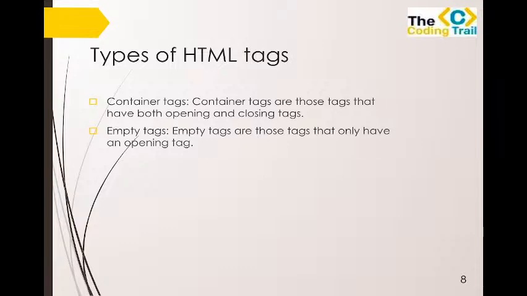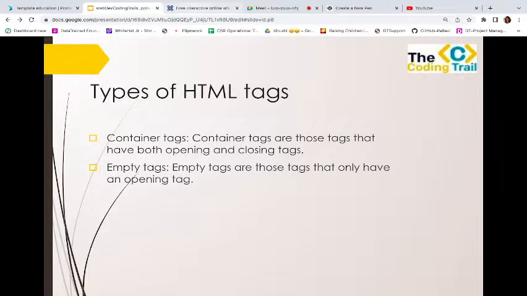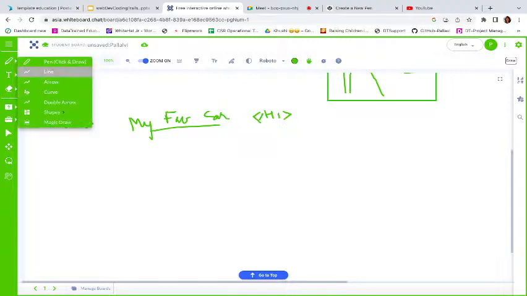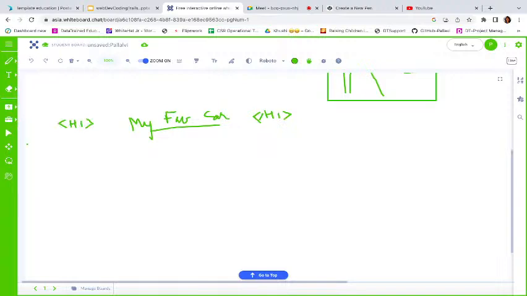There are certain tags that do not need the closing of the tags. For example, let's say I want to draw a horizontal line below the heading, like this, that should divide the entire website.